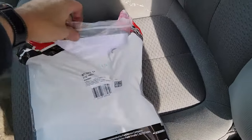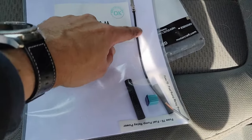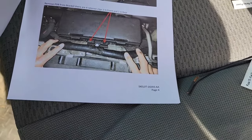Now here's the part number for the kit I bought. Let's open this up and I'll show you what comes with it. Here's the heat shrink I will not be using. Here is the one I will use, as well as a larger 20 amp fuse and the new wire that we need to solder to the old one. Oh, and it comes with instructions, but I didn't really use them.